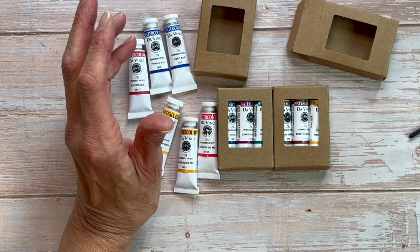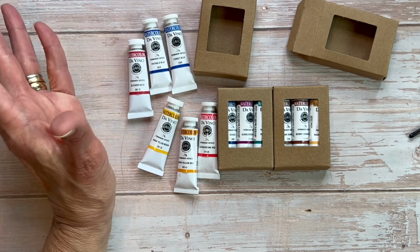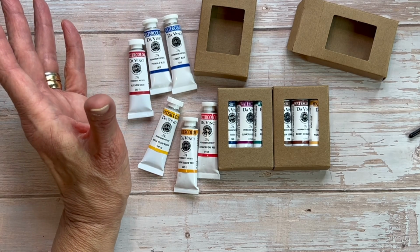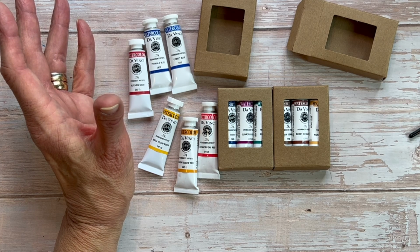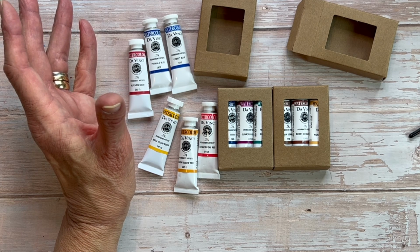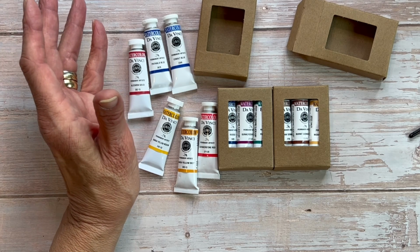But they also have a small palette, Joyce's Mother Violet, Joyce's Mother Green. And then you can get refill sets in tubes. They have a flower set, a color mixing set, and these are in pans. They have full pans, they have half pans. Some of their artist curated sets are mixed full pans and half pans.